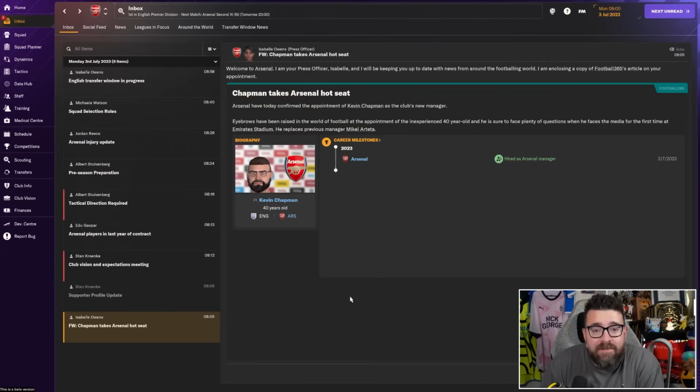And when you do get the game set up for the first time, the first thing you see is going to look an awful lot like this. It takes you straight to your inbox and straight to the news item announcing that you have been given the job. If you don't even know how to get to this point, I do have another video in this playlist.